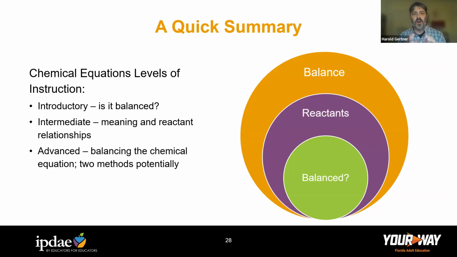Like the initial question, are things balanced, is pretty simple to figure out and count out, or maybe even just identifying the pieces first. I should add another little circle maybe, and then balanced, is it balanced or not? And then a little more understanding of the relationship between the reactants and the products, and then actually balancing the thing are all different levels of understanding. And that can all help students gain some points.